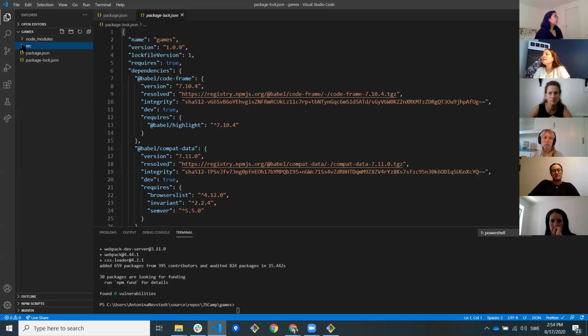So we are gonna have a structure with two folders, so to say, one source and one dist. It's quite a common pattern. Source is our source code and dist is our distribution code. Source is the code we write in order to build our web page.